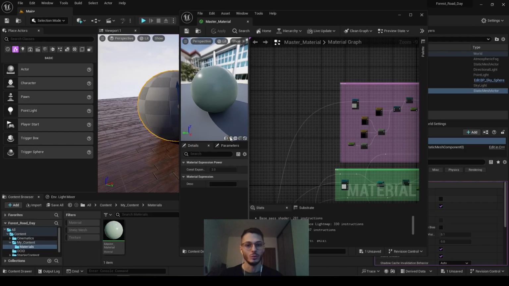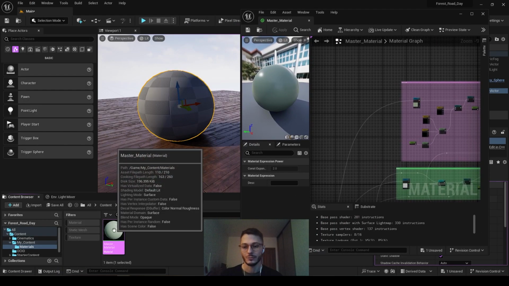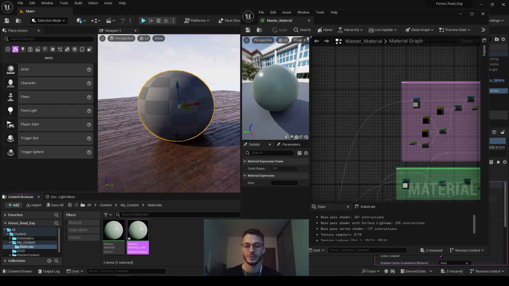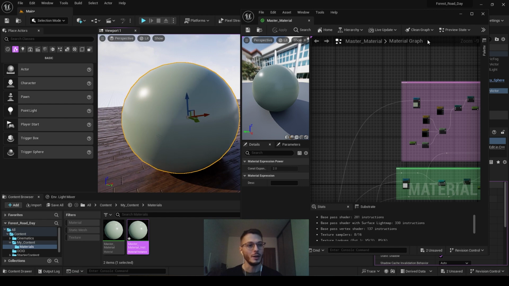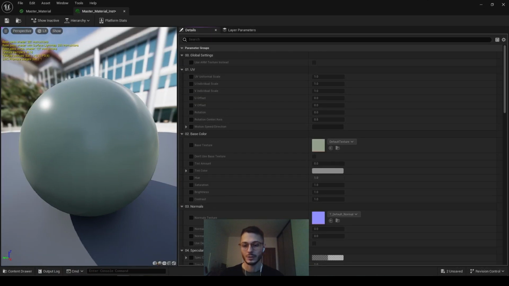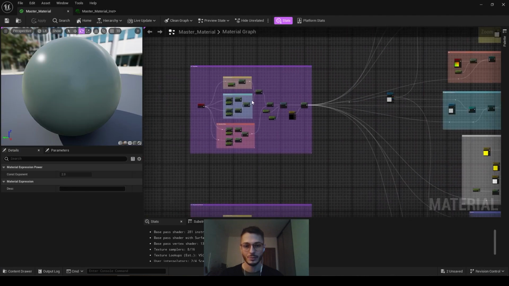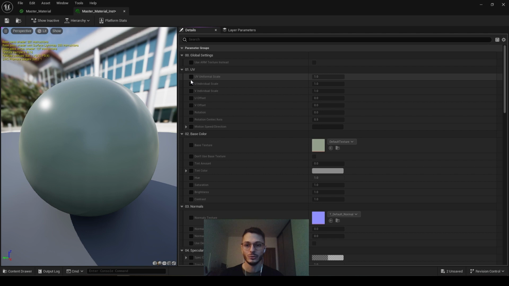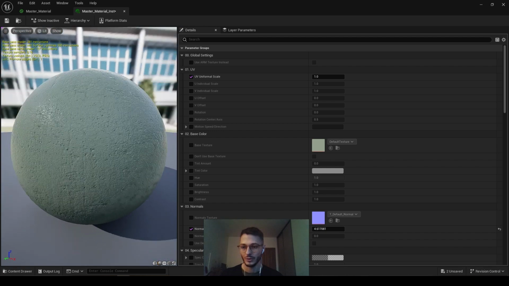Alright, so first of all we need to create a material instance from our material. We're going to apply it to this ball to see the results, and we're going to open this in our graph. So now let's start with UV. We're going to go through all of this. So normally UV, let me just also bump the intensity of normal just to see UV better.